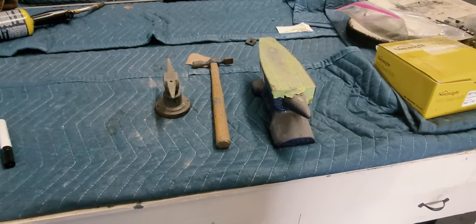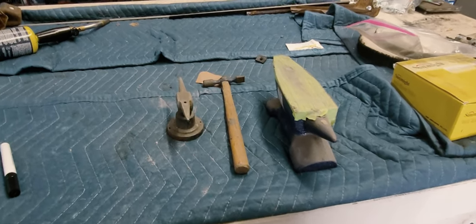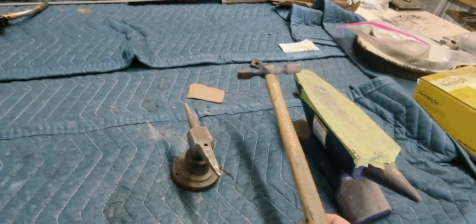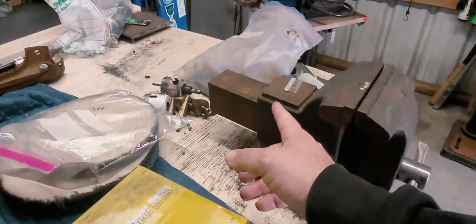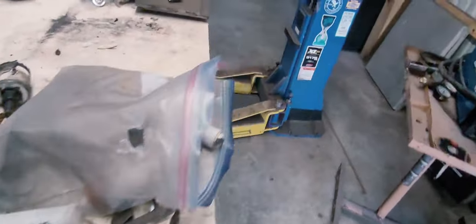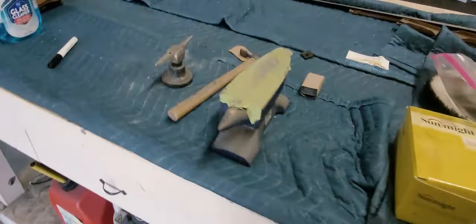video. Guys, so just to recap here before we close the video out, you guys can do this stuff at home yourself using these basic tools. Super primitive. A little $5 hammer and a flat anvil. You don't even need the anvil. You can actually do it on a vise or a piece of steel, something like this. As long as it's flat. And so all you're doing is tapping them out.